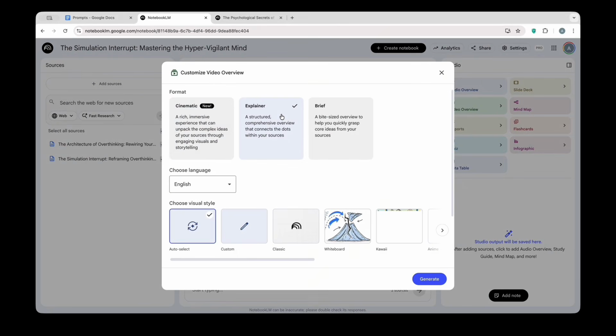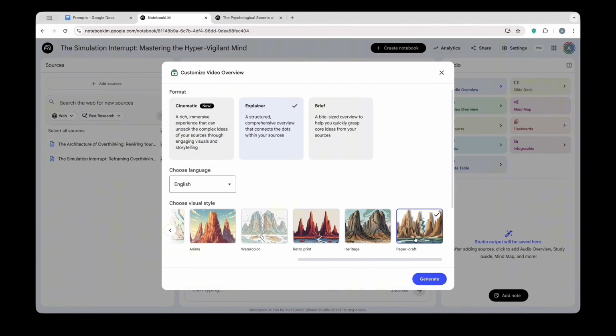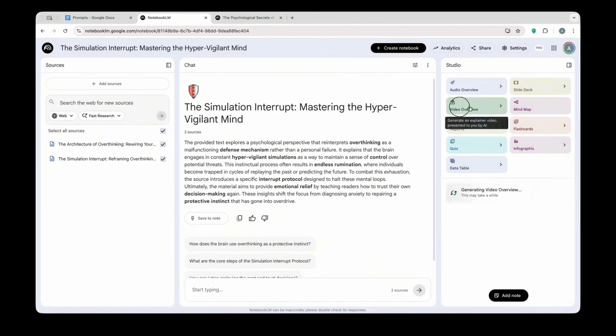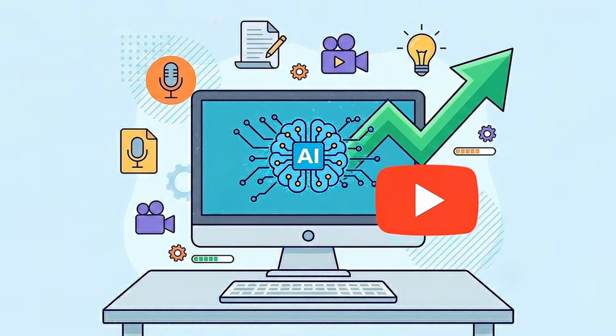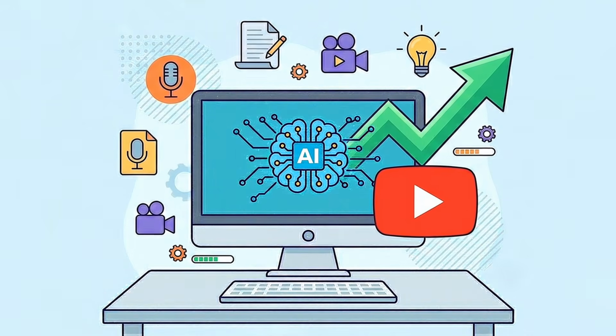But before we open the tool, there is one small step to save you a lot of time. Many people skip this and then wonder why they are slow. Don't be that person. Let me show you the right way to do it. All right, let's start.